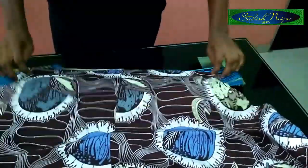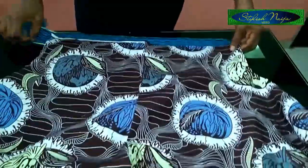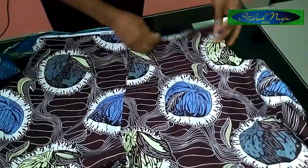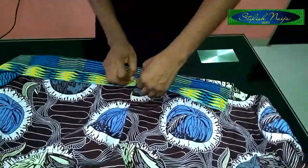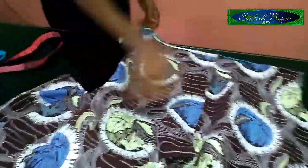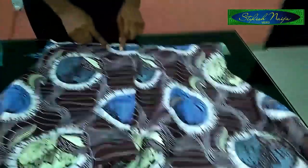I'm going to take it like this, bringing this side to this side. I'll cut the exact length of what I have here on the sleeve. So you just cut out the exact length, then bring the two edges together and stitch it on the wrong side. I'll place the strap on the wrong side and use little pins to indicate it to make it easier. When I get to the points where the sleeve ends, I'll cut out the remaining excess using the shape of the sleeve to cut it out, then go back to the machine and stitch it.